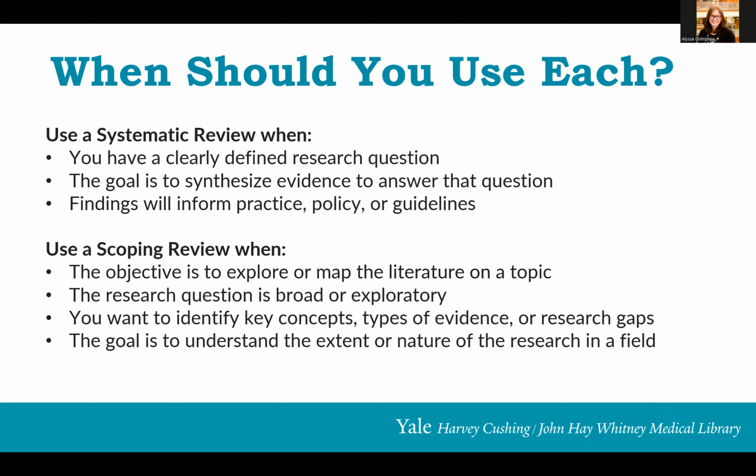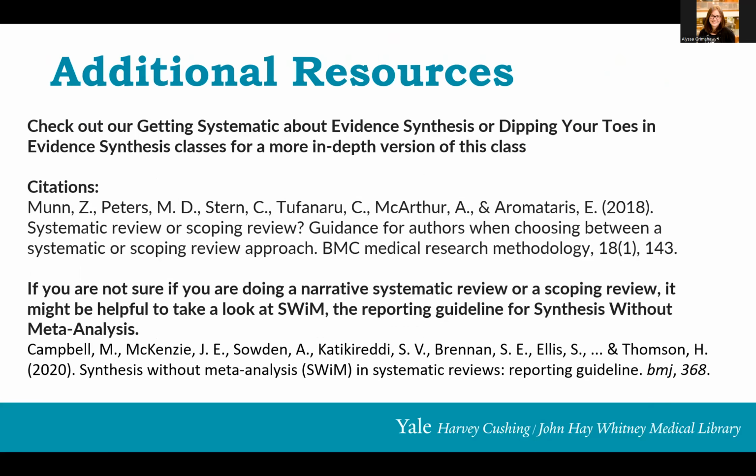Scoping reviews and systematic reviews are both rigorous and methodologically sound and highly impactful in the medical literature. While they share some similarities in the structure or approaches to evidence, it is not a matter of one being better or more exhaustive than the other. Instead, the choice between them is selecting the right tool for the research question at hand. This is a very short overview of the differences between the review types. If you're looking for a deeper dive, please feel free to check out our Getting Systematic About Evidence Synthesis or Dipping Your Toes in Evidence Synthesis classes.